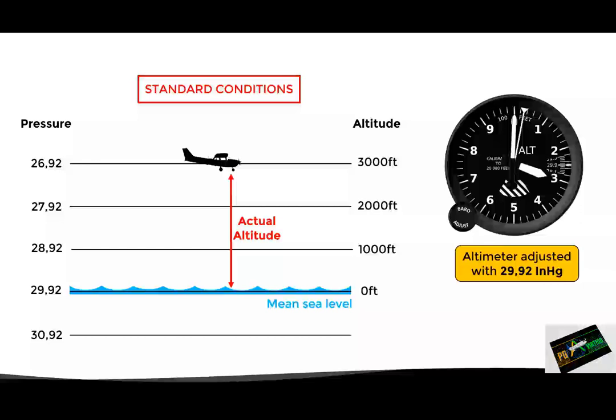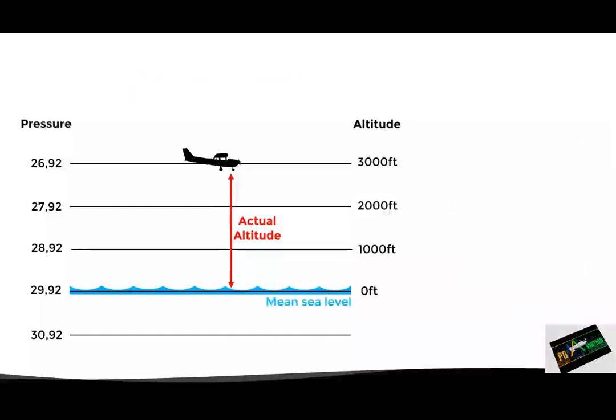Here, under standard conditions, as our altimeter is calibrated by default to use 29.92 as barometric reference, it will indicate the vertical distance between the 29.92 isobar and the aircraft. And as the 29.92 isobar and the mean sea level are in the same position, the indicated altitude will be the same as the actual altitude. The thing is that, in reality, we almost never have standard pressure conditions, so in other words, the 29.92 isobar almost never identifies the mean sea level. Let's look at two different scenarios, one with a higher than standard pressure and the other with a lower than standard pressure. Let's begin with the higher than standard pressure case.